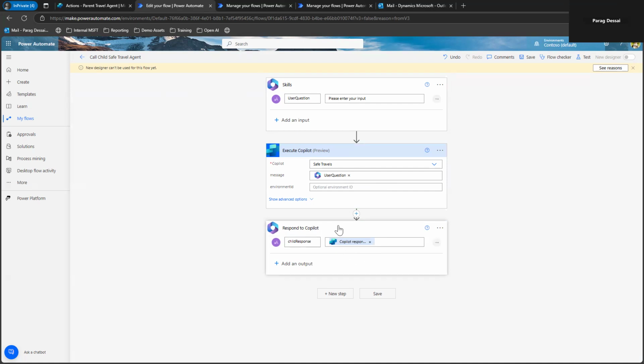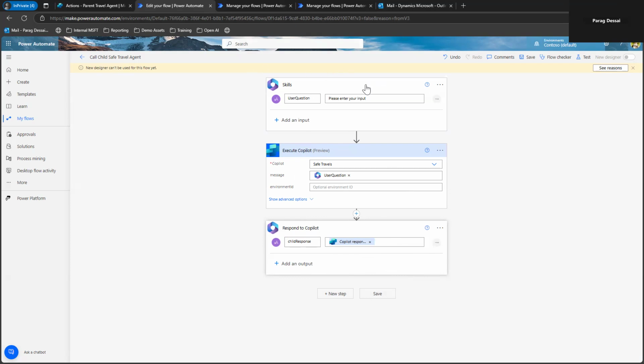In this case, I'm returning the conversational ID. But once you have triggered the child bot, your child bot should be able to handle the question directly. You don't need to pass it to the parent bot. If you need to design it differently, you have that option. But in my example, I allow the child bot to respond directly. If you want your parent bot to handle the response, you can send that response back to the parent bot.